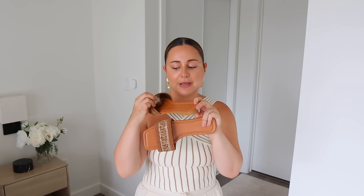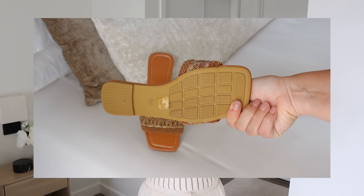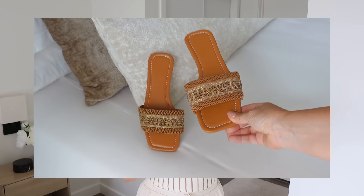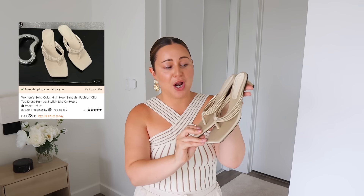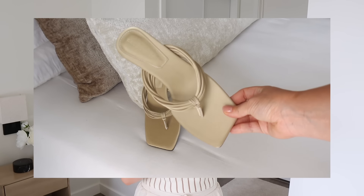This is another really cute bag, whether you're going out for the day or for the evening. How pretty are these? On the bottom you have a really nice non-slip - I thought it would be rough and uncomfortable, but it's not. It has a very soft vinyl backing on the interior, a really slim, flat sandal. You can also wear these as a flip-flop, but I feel like flip-flops are out and very classy flat sandals are in for the beach. It just allows you to get a little more dressed up. This is also something you can easily put inside your luggage and it won't take up much room.